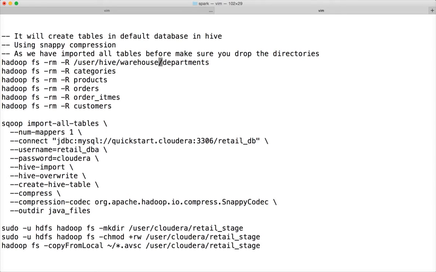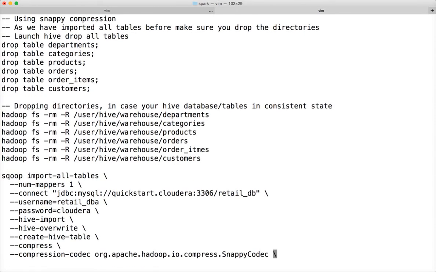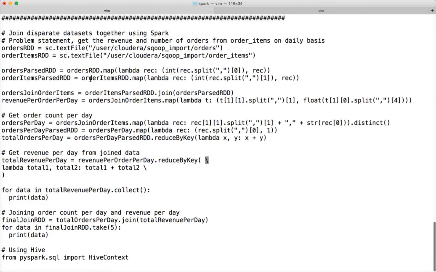For some reason, if it is not working, you better drop all the tables from Hive and then run the Sqoop import all tables command. So you make sure that you drop all the tables just for the safer side, and delete all the directories also if there are any inconsistent files or directories in the Hive warehouse. And then you can import the tables using this command. It will create all the tables in our Hive database with the structures.